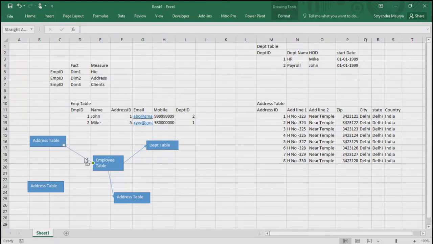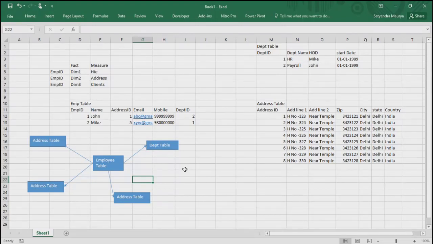I'm just taking an example. There could be a lot of other things. Such a thing is called a star schema because there is one central table and all other dimension tables are linked with that central table. In case of numerical fields and all in the database we have right now, the fact table is linked with all other tables. So this kind of architecture is called star schema in database.